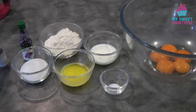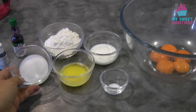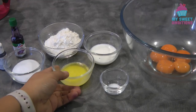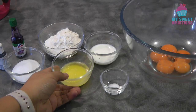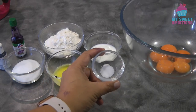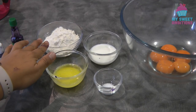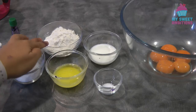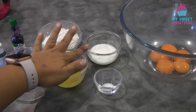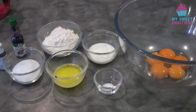2 drops of purple gel food coloring, 1 teaspoon of ube flavoring, 30 grams of sugar, which is 1.5 tablespoon of sugar, 25 grams of melted butter, 1/8 teaspoon of salt, 80 grams of cake flour, which is about 6 tablespoons, and 25 ml of milk, 5 egg yolks.